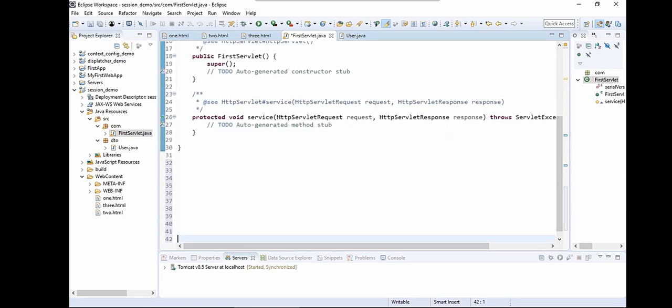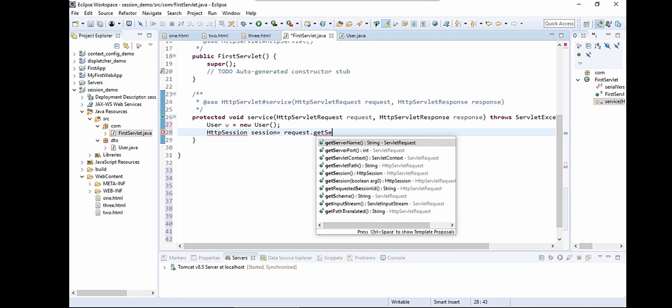So here let's create an object of the user class, an object of HTTP session, request dot get session. We'll import the required package.